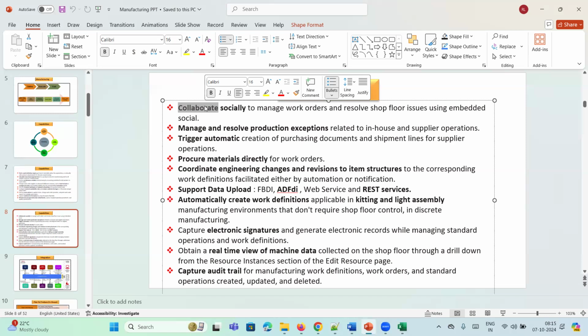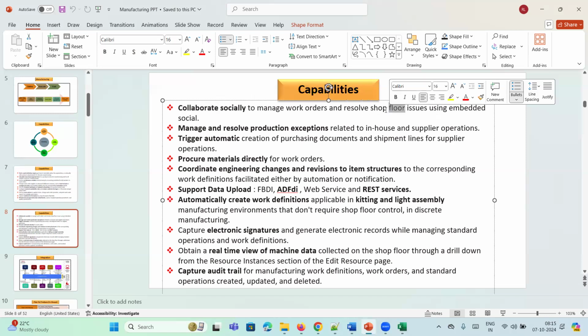By using social networking, let's assume I created one work order and I have to communicate with my manager. How will you communicate? By using social networking. Yes, you can share information with your colleagues, or attachments also. Or for issues you raised, let's assume I am facing some issue: a lathe machine is not working.